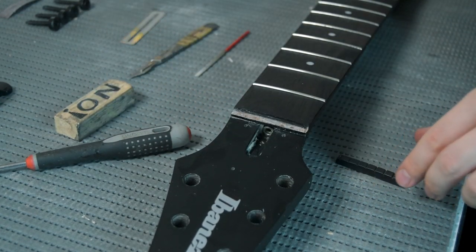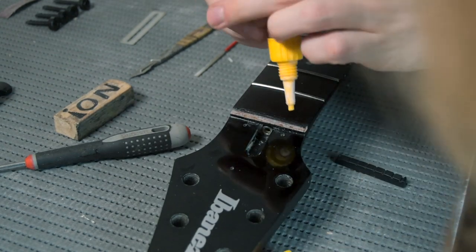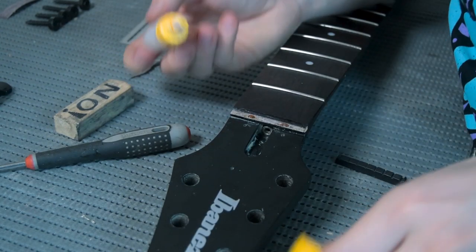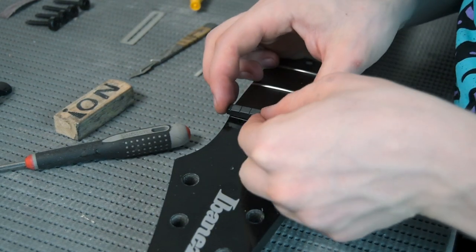That's already much better. Now that we're gonna put this in place, we're only gonna use a couple of drops of super glue. One there, and one there. And that's it. That's all we're gonna use.